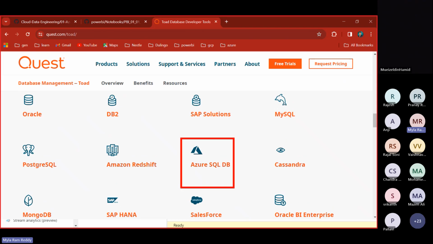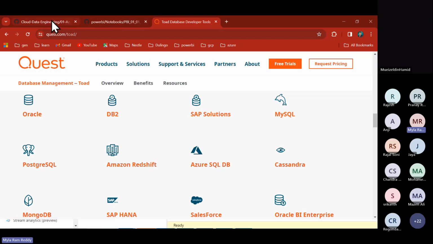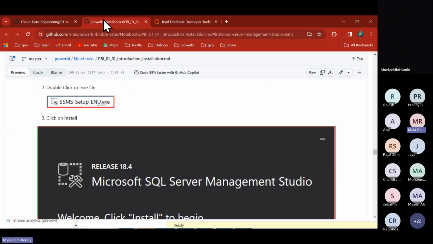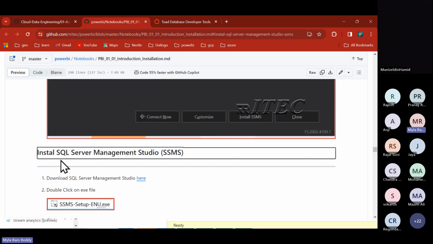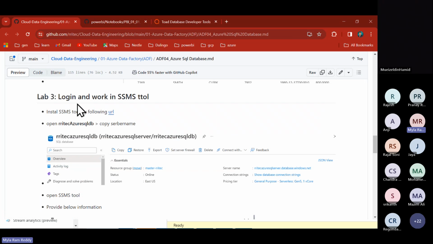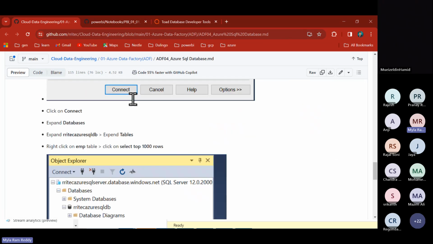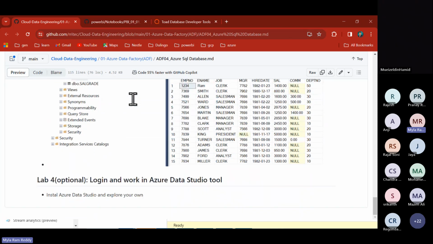You can see here. What is this? Azure SQL DB. That means using Toad also, we can connect to our Azure SQL database, and we can write the queries and all, right? Yeah. So there are so many facilities available, whichever you feel is best for you, use that one. That's what I gave here, the labs. The first lab is using the Power Query Editor. Lab 3 is SSMS. I think one more lab I also gave, that is to connect with Azure Data Studio. This is also one more tool.